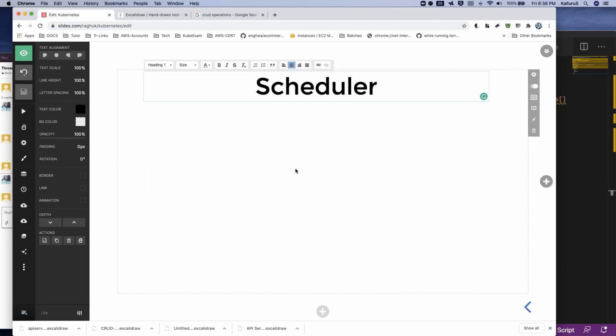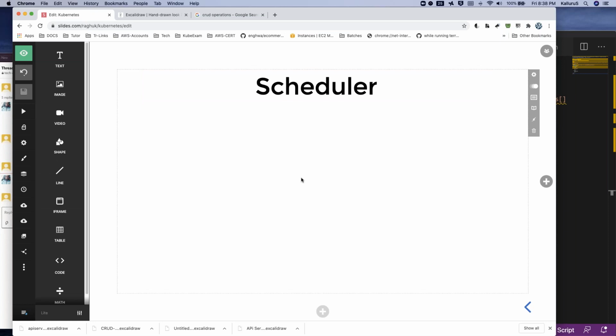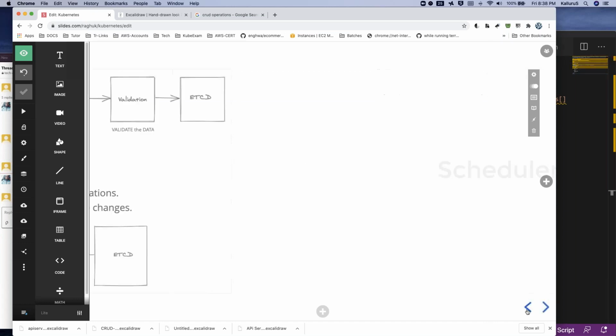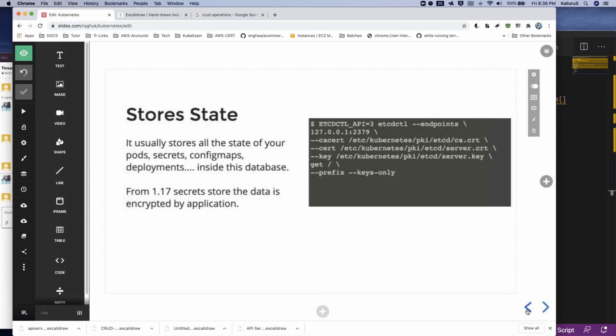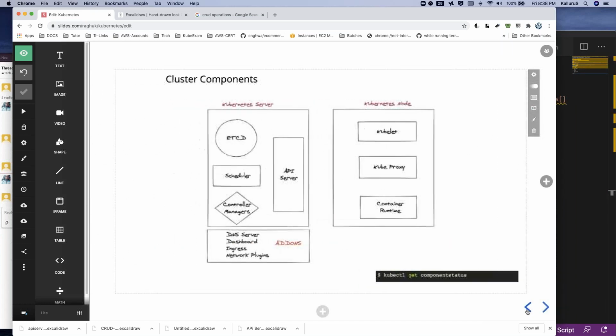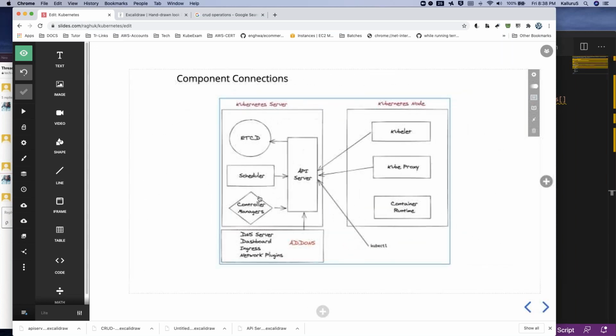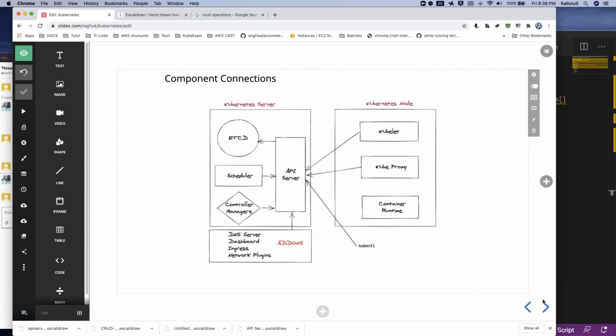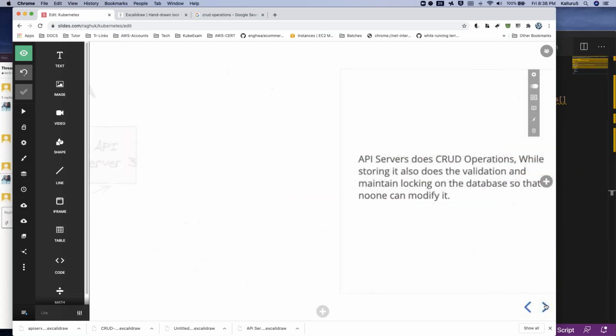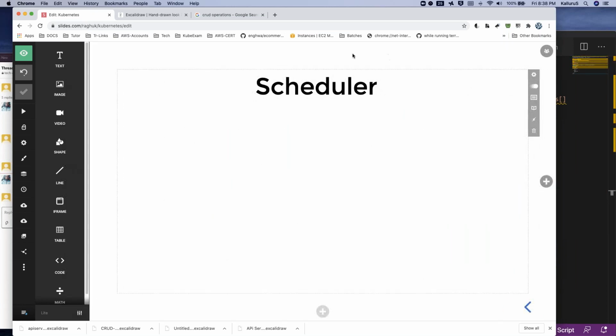The scheduler is also one of the clients to the API server, if you look at this particular diagram. So it also talks to the API server.